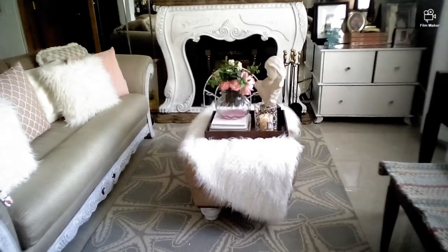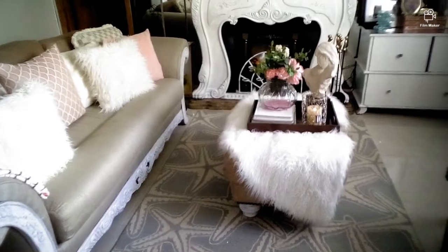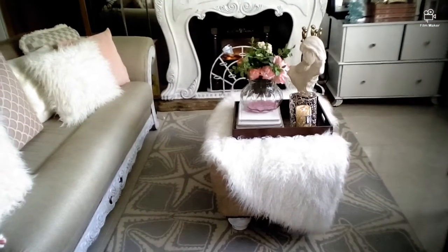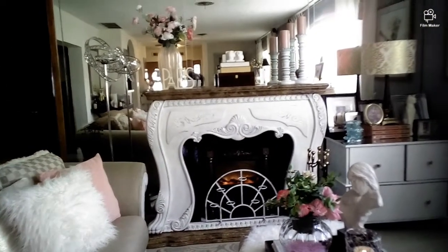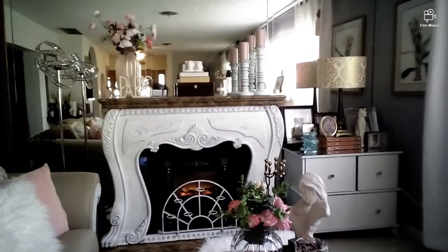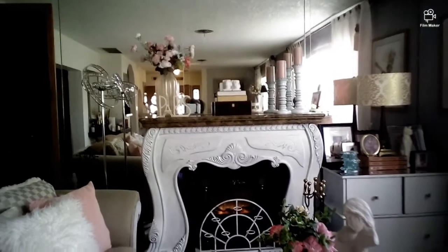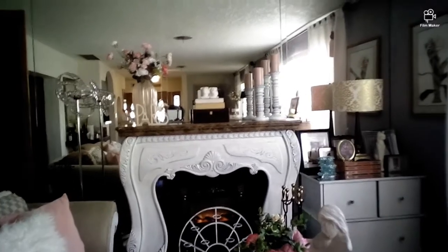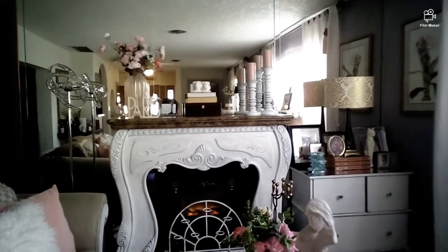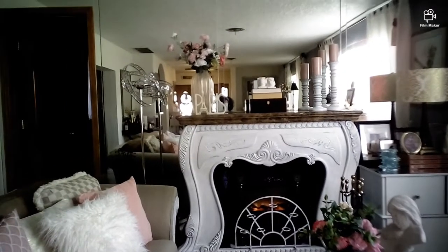Over here, I pretty much left it the same. I did not do anything. All I did is add a faux fur throw over, and on the mantle, I just left it like this, and I removed all the stuff that was in there, and I just added that flower vase that was on that table next to the door, and I placed it right there, and this is it. And it just looks so cozy, so nice, but yet winter.